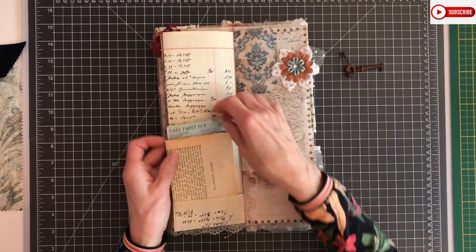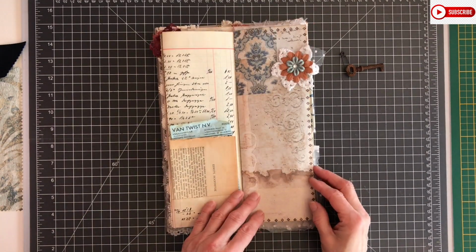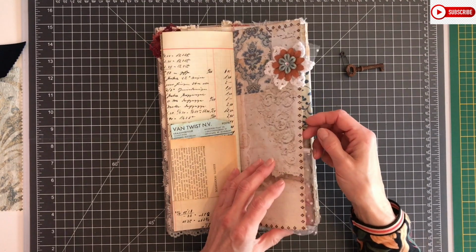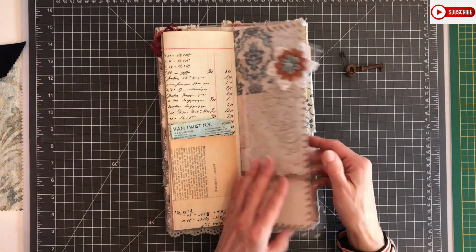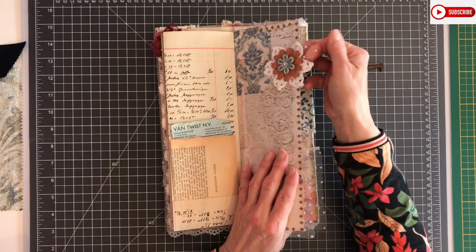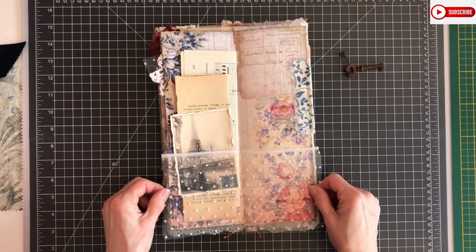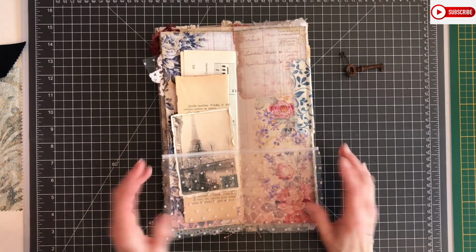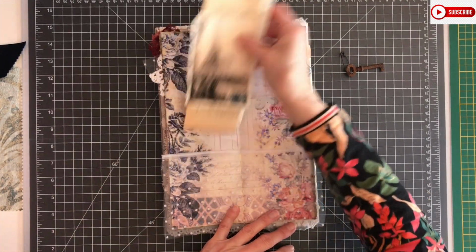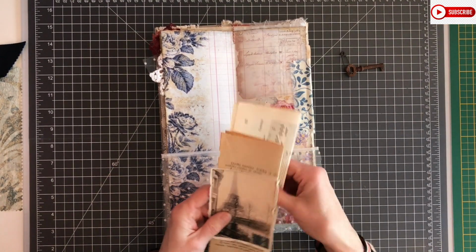Because in the Netherlands everything is digital. They never use these receipts anymore. Beautiful kit page. And I just made a tab to accentuate that this is the center, but it really goes well with the coloring. Some of my favorite dotted tulle. And with that I made a double pocket, but I didn't want anything that wasn't see-through because the center page is beautiful, this digital. Very beautiful.